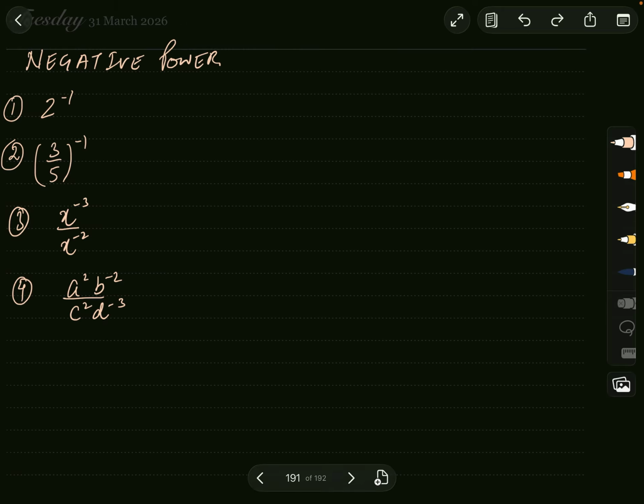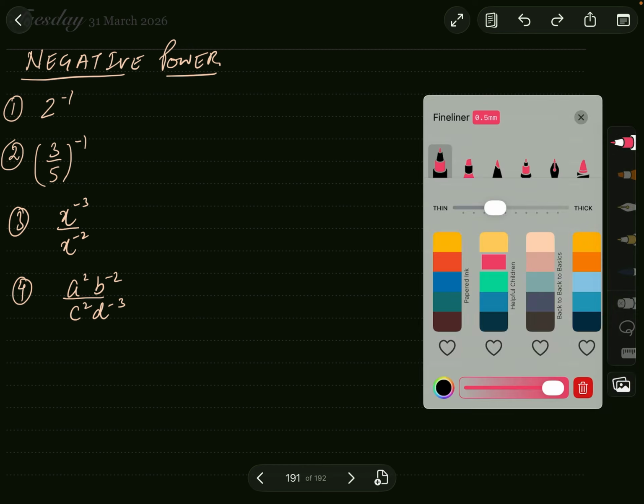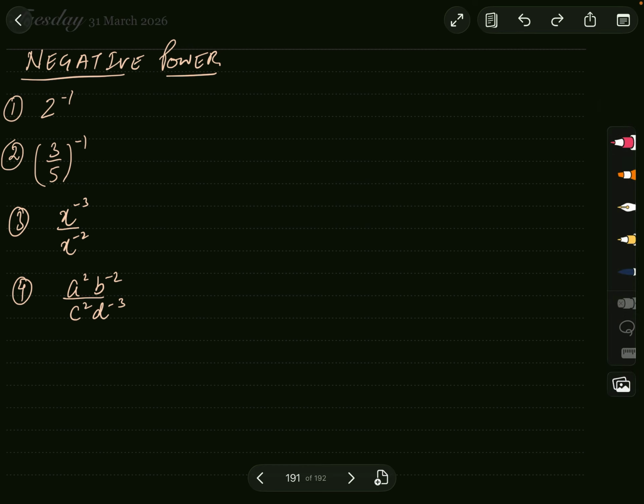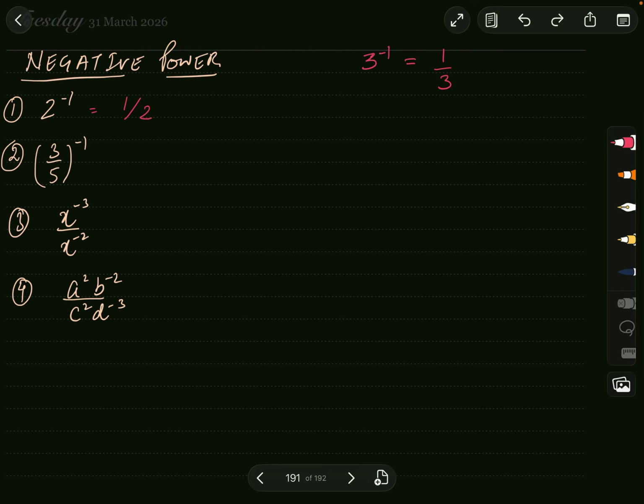Now we come to the negative power. What do we mean by negative power? This means that the power is on the left hand side of 0. So if I say 3 to the power of negative 1, that means it's going to flip around to the denominator. Similarly, 2 to the power of negative 1 is 1 over 2. Now if you have both numerator and denominator, and the whole is raised to the power of negative 1, you flip the numerator and denominator, both raised to the power of 1, which doesn't need to be shown.